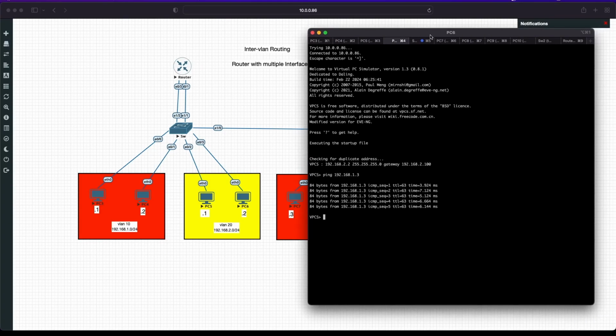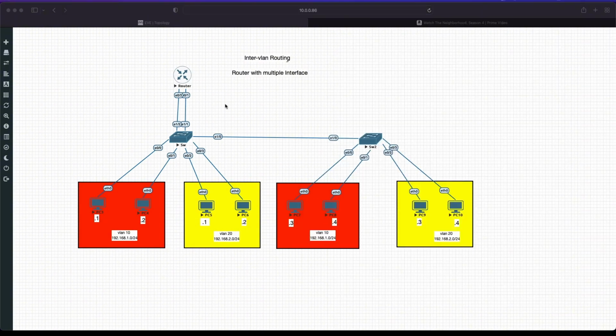So we have successfully configured the Inter-VLAN routing with a router with multiple interfaces. I would like to state some disadvantages as well. The major disadvantage of implementing this method is that it is not scalable, meaning that routers usually don't contain as many ports or interfaces as a switch does. And just imagine you have 4094 VLANs in your enterprise network and are connecting each interface to each VLAN. No way it will be scalable.